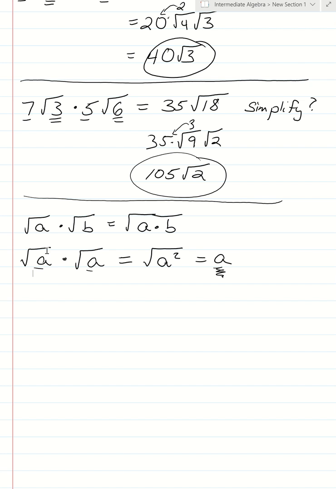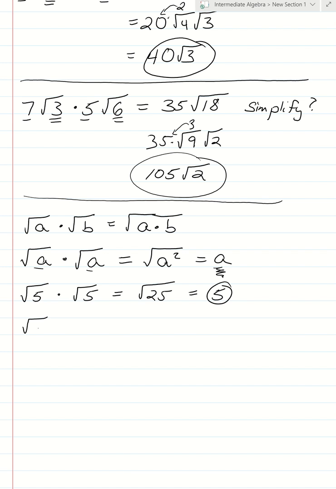Okay, so whenever you multiply a square root times another square root, you will always get the same square root with the same radicand. You'll always get just the radicand. Think about it for a second. If I had the square root of, let's say, 5 times the square root of 5, well, the square root of 5 times the square root of 5, that would give you the square root of 25, which turns out to be a nice perfect square, and the square root of 25 is 5. And 5 was the radicand that we were multiplying together.